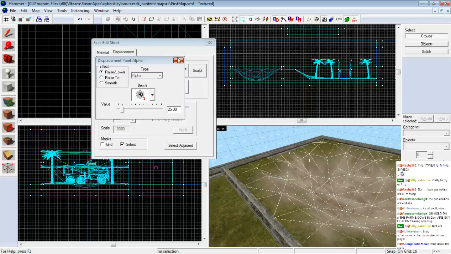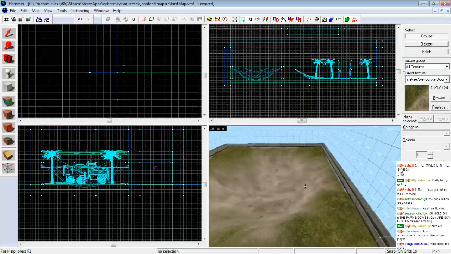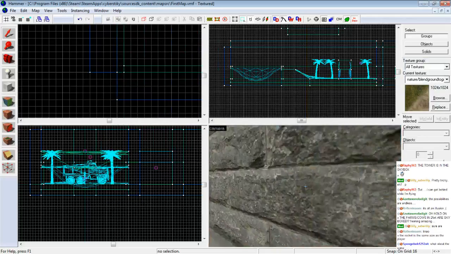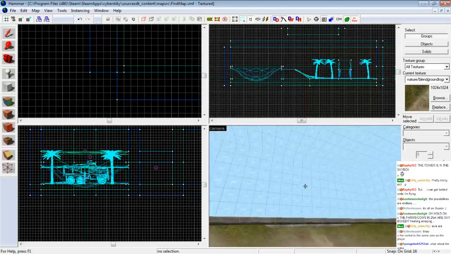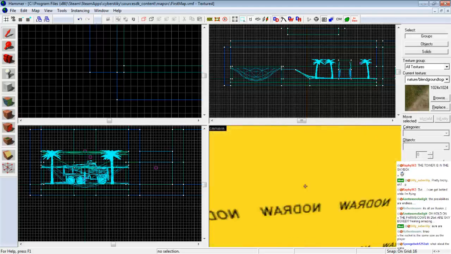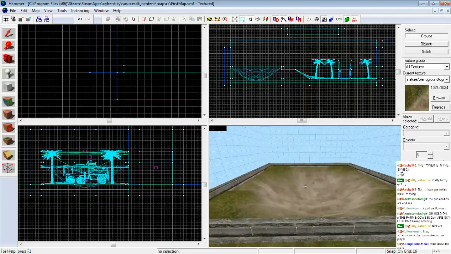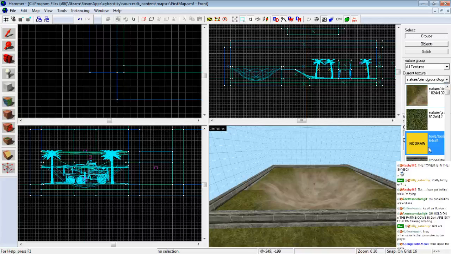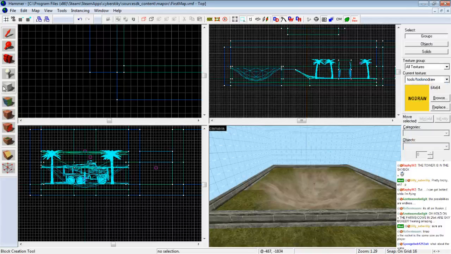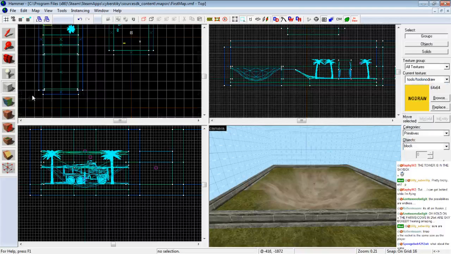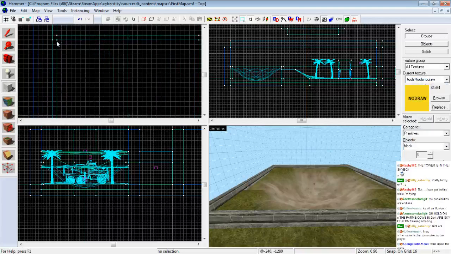And now to actually add the water. So again, I made this a displacement, so all of its other sides have disappeared. You may have noticed that it was glitching through on the wall here. Anyway, that's not a problem anymore. So now what I'm going to do is choose no draw as my main texture. And now water is just a solid brush. Nothing special about it. You just choose the brush tool. I'm going to make it the full size of this plot of land I just made.